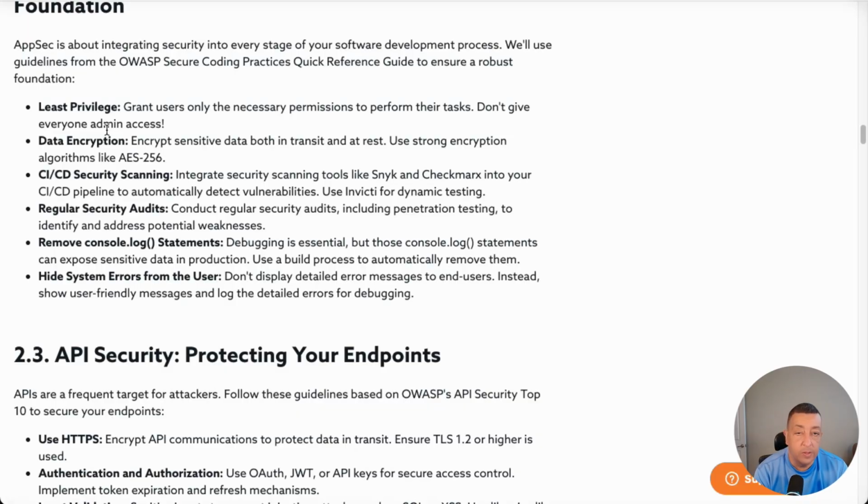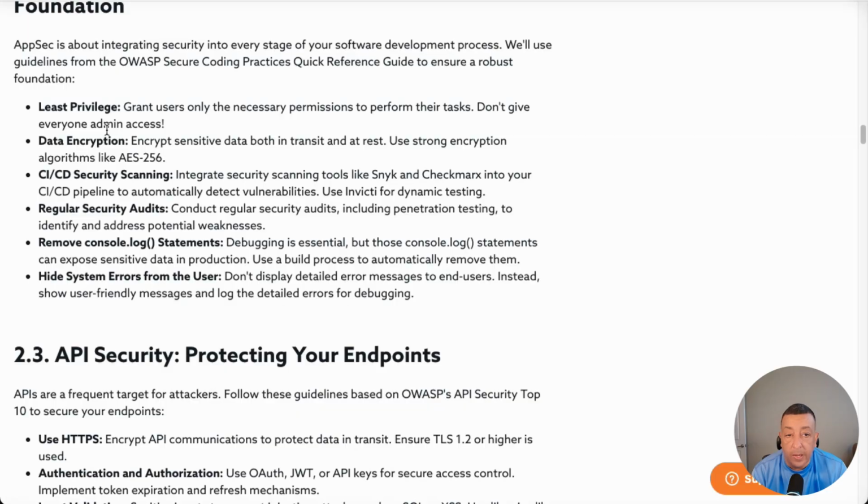Okay, then you want to have a secure integration and deployment methodology. And what that means is whenever you're pushing your code up to the internet for other people to use, you want to make sure that you're scanning that code for security vulnerabilities while you're pushing it up there. Okay, or in a lot of times you can do it before you push it up there. You can also let it run security scans while it's up in the cloud. And again, we'll cover more of that later. You want to do regular security audits. You want to remove the console logging statements in production.